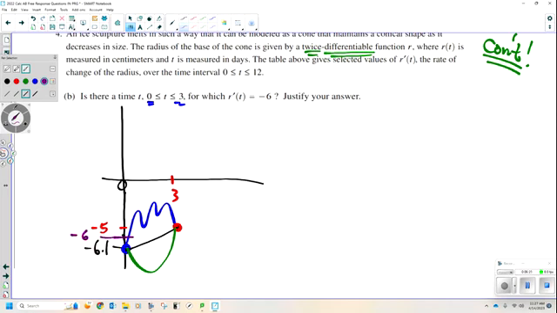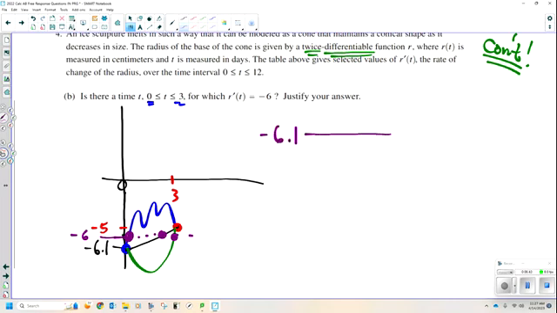Any one of those lines I drew has to touch negative 6 once. The blue one touches it here. The black one touches it here. And the green one touches it here. If it is continuous, and we know it's continuous because it's differentiable, in order to get from negative 6.1 all the way to negative 5, I have to pass negative 6. You have to. I cannot count from negative 5 to negative 6.1 without going through negative 6. And that's the whole premise of the intermediate value theorem.